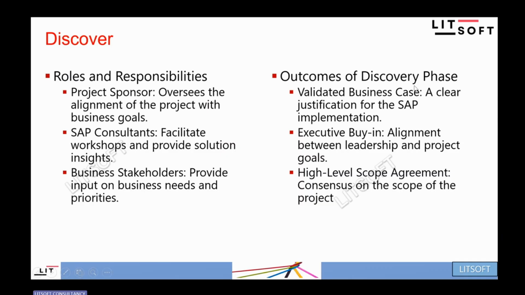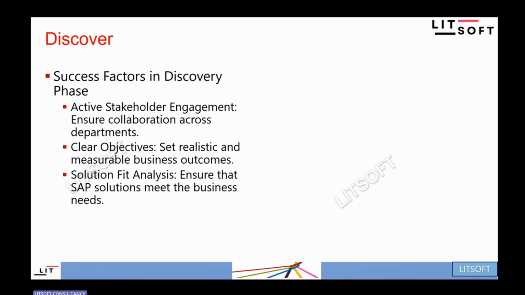Then the outcomes of the discovery phase: a validated business case. You already prepared the business case, and that validated business case is what we are looking for, with a clear justification for the SAP implementation and how that business case will be implemented within SAP. Then executive buy-in, alignment between the leadership and the project goals, and high-level scope alignment, consensus on the scope of the project. That will be updated in the statement of work (SOW).